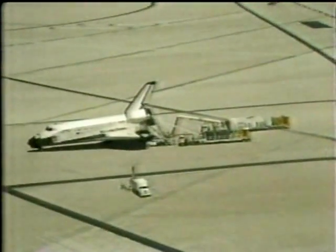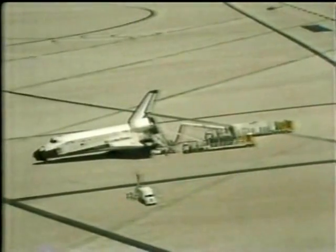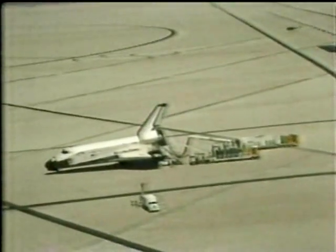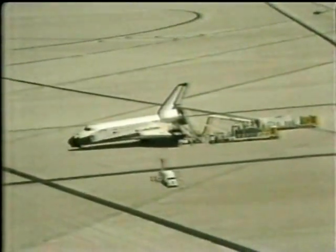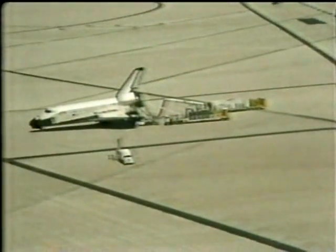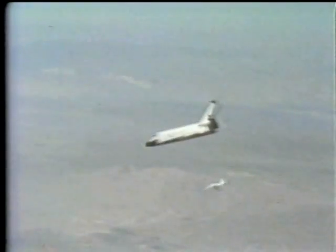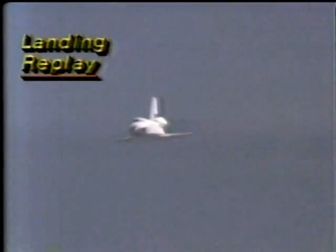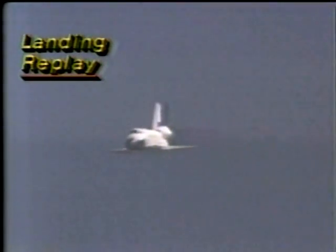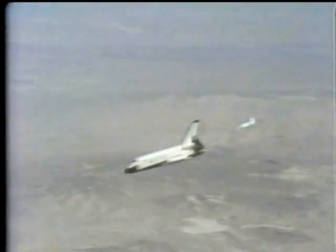Where you were, when we saw the Big Bird come in — it's been called many things — as it came in, you could almost hear a roar of engines that didn't exist. You could almost feel the airplane come through the final phases of the atmosphere just before landing. It was pretty from here. I hope it was beautiful from where you were. It certainly was. We caught sight of it just as it came in down low over the horizon. We're replaying it for you here now. And it looked just so steady, so steady as a rock as it came in.